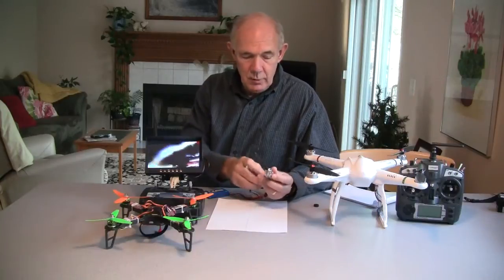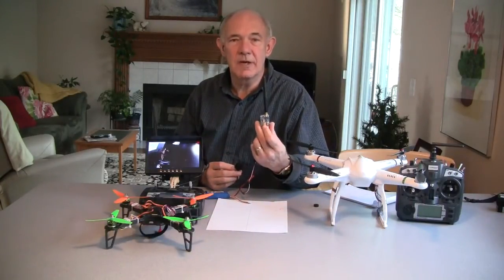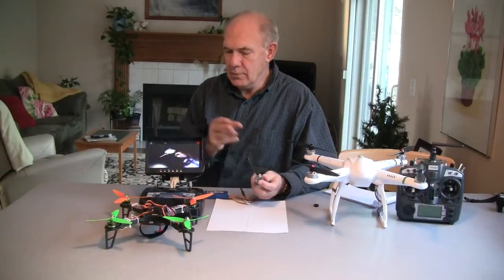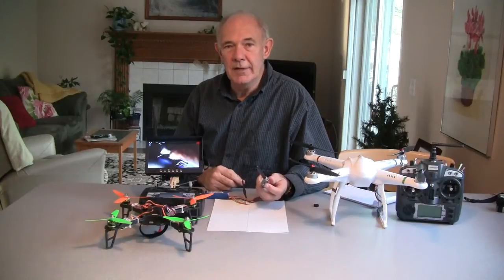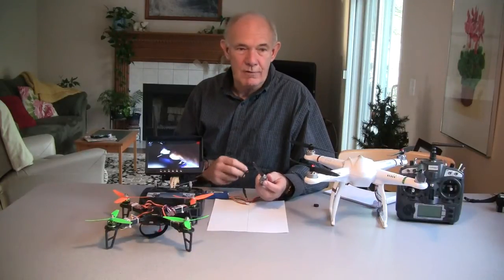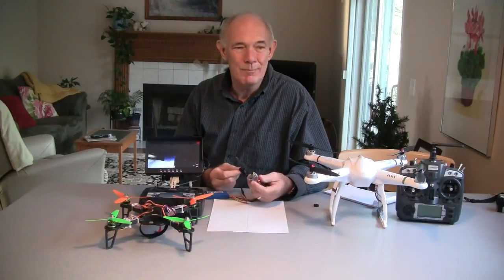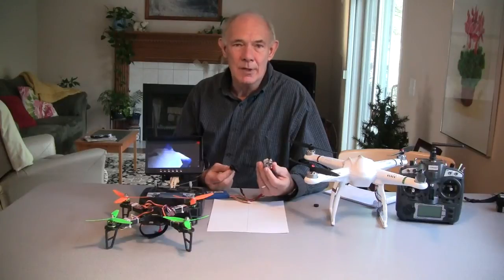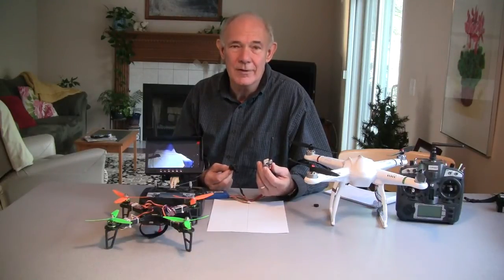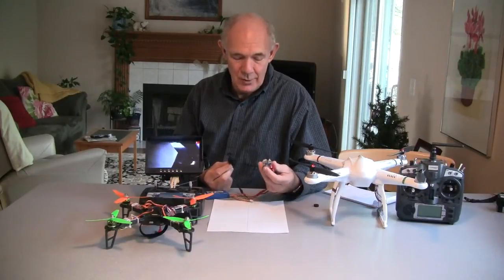In summary, we have a camera for about $16, a transmitter for about $16, and it was $68 for the combination monitor receiver. So for under a hundred bucks, you could be up and flying. These prices could vary — you could spend easily $400 or $500. I'm thinking I'll probably go with goggles in the future, which would add a couple hundred dollars. I just wanted to start small and see what it's all about.